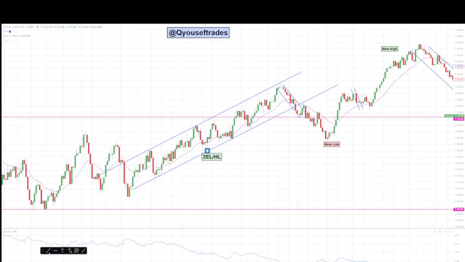Initially, I had it drawn tighter, something like this. But as we pushed higher with a series of higher highs and higher lows, holding above the EMA, I geometrically aligned the trend line to form something like this. The more pivots you get, confirmations, the better. We have about 1, 2, 3 pivot confirmations, which definitely confirms this uptrend.